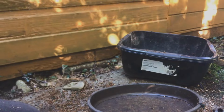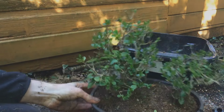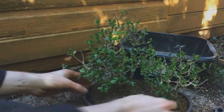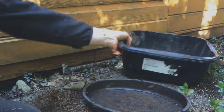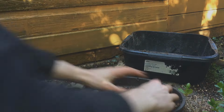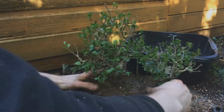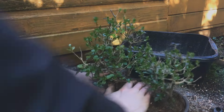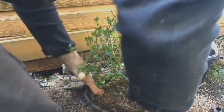So now it should be a bit smaller, and all the long stuff should be gone, so I can just sort of pot it back up and fill in the gaps. Hopefully you can see there where my thumb is, there's plenty of space around the edges for the tree to grow into. So it just needs a little bit of soil in the bottom, so I can sit it at the right height. And then I can scrunch it down and fill the sides. It's all very straightforward, and that should keep it happy for a while longer.